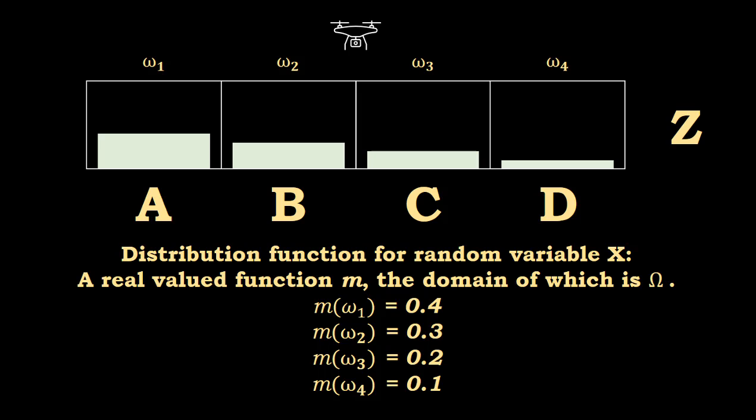Okay, so let's start. We talked about the sample space, which are the possibilities in the experiment, but we haven't talked about probabilities. In order to talk about probabilities, we first use a function we will call m, which we will apply to each of the little omegas. So m of omega 1 is 0.4. Why 0.4? Well, because omega 1 is region A, which has 400,000 inhabitants out of 1 million inhabitants. That means that 40% of people live in that region. So we give a probability of 0.4 for the first landing being in that area, because there is a 40% chance that the first person who will call to get a pizza comes from that area.